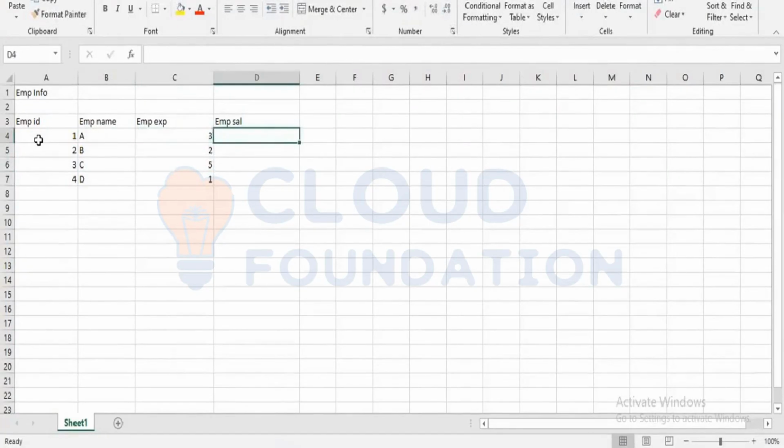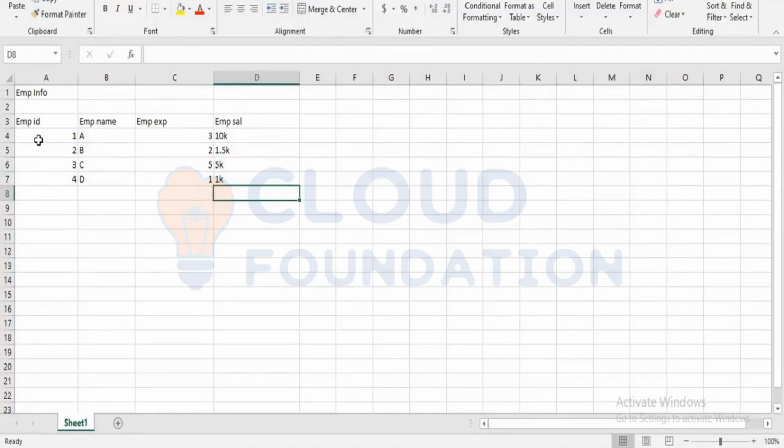Employee salary like 150K. Let's assume this is a table present on a database.